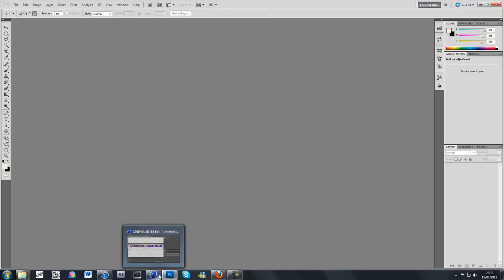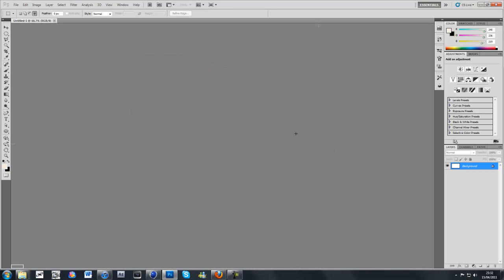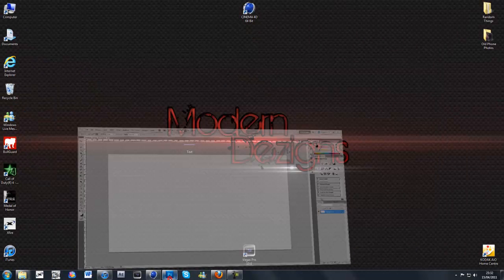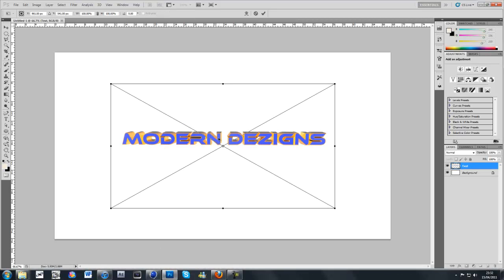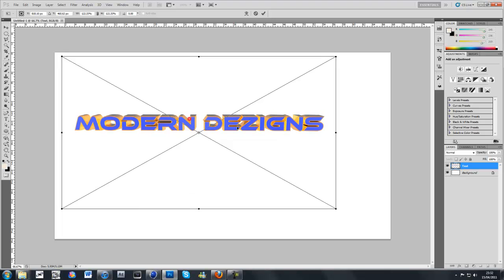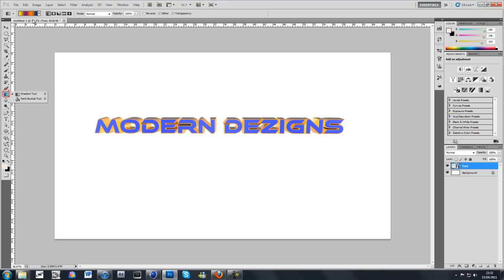But anyway, right, we've got Photoshop open, create a new project. Mine's obviously my screen size. Now let's just grab this and drop it in. As you can see, it's transparent, but some people might say I'm lying, so I'm going to show you that I'm not lying. If we go to the gradient tool, we'll choose an effect. Let's see what that one's like.